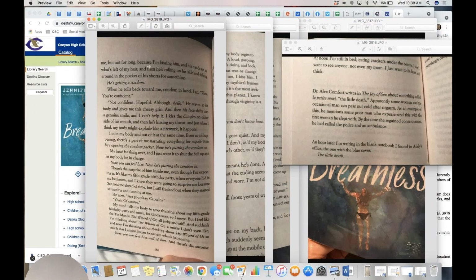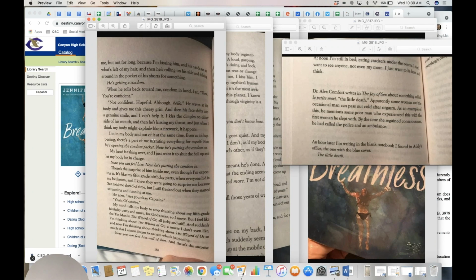Okay, here's the first one. Me, but not for long, because I'm kissing him, and his hands are in what's left of my hair. And then he's rolling on his side and fishing around in the pocket of his shorts for something. He's getting a condom. When he rolls back toward me, condom in hand, I go, wow, you're confident. Not confident, hopeful. Although, hello, he waves at his body and he gives me his cheesy grin. And then his face shifts into a genuine smile and I can't help it. I kiss the dimples on either side of his mouth and then he's kissing my throat. And just when I think my body might explode like a firework, it happens.